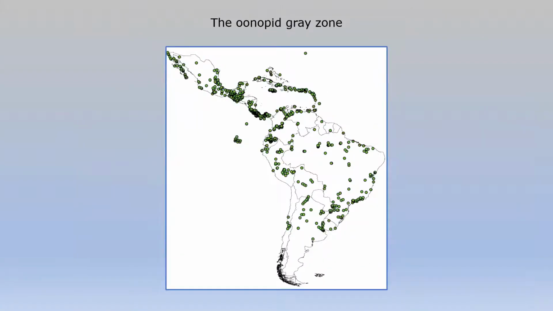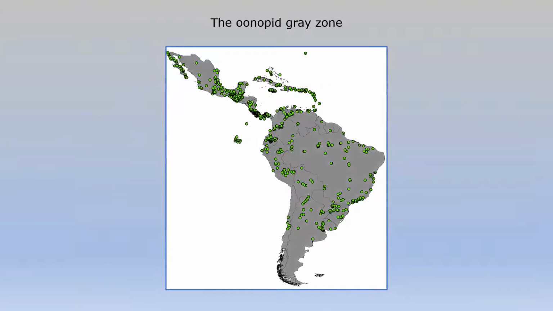group, which can be illustrated in the map as a great gray zone of oenopid diversity. Take, for instance, the place represented by the blue dot. I have no reasons to suppose there are no oenopids there, but if I cared to collect them, would I find undescribed species or new records of already known species? Maybe both? We just don't know.